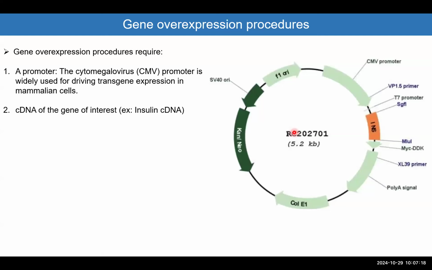Now, in the previous lecture, I gave you one example, which was, imagine you want to overexpress a gene, and we took that gene as an example, insulin. So we needed to have a promoter. In this situation, it's a cytomegalovirus promoter. And we insert the cDNA for the insulin downstream of this promoter. And then we provide it with a poly-A signal to get a stabilization of the RNA.